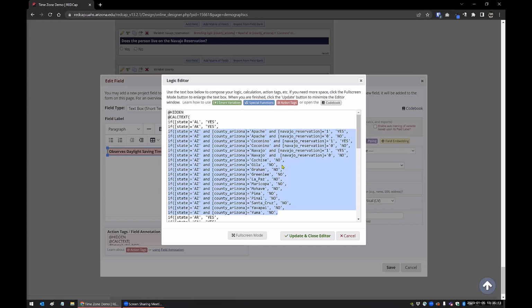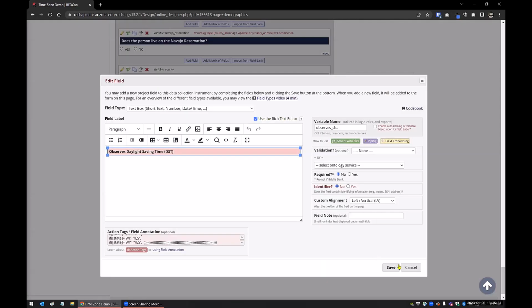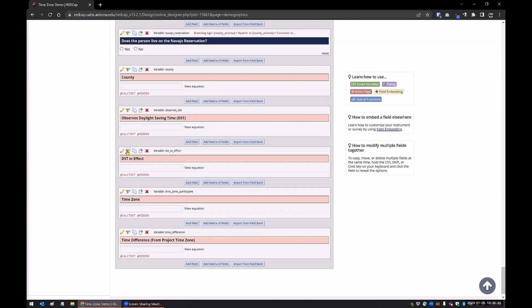And so you have to be very clear on everything. So I had to break everything out by county for Arizona, and for the counties that are on the Navajo reservation, I had to break them out even further and say yes or no. So this sets the yes or no value for whether they observe daylight saving time.